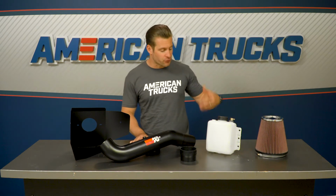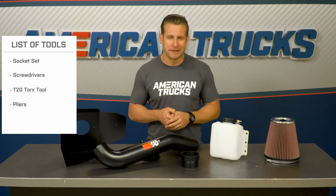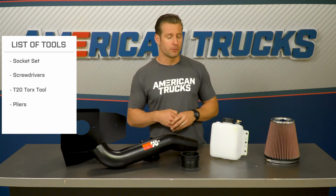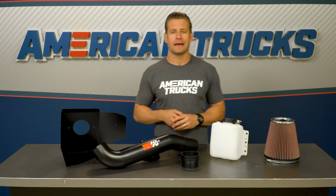Now, as for the install itself, on the surface, this is going to be a very simple job, as is the case with most aftermarket intakes, but you do have to factor in the added step of switching out that coolant reservoir here, which is going to stretch the install slightly. Either way, I'm going 1 out of 3 wrenches on the difficulty meter here, maybe an hour or so from start to finish before you are all wrapped up. Tool-wise, a basic socket set along with a few screwdrivers, and you're also going to need a T20 Torx bit to handle the removal of the mass airflow sensor. I'd also recommend having a set of pliers on hand to help you with the removal of the hose and the clamp for the factory overflow tank and then transferring it over to the new K&N option here.